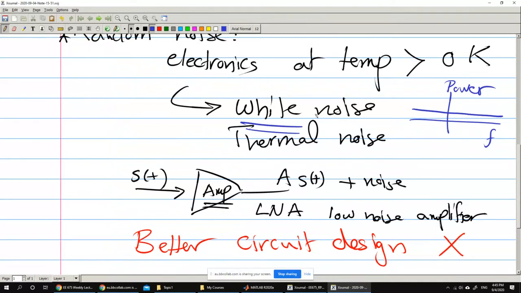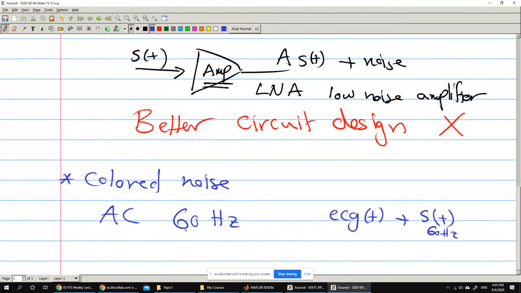So white noise comes at all frequencies. We call colored noise colored because it's concentrated at a certain frequency, so it has a certain color. It's not really a color, but you can look at the similarities between light and the signal, the frequency, because red, blue and green all have different frequencies. It's exactly the same here. When you have AC at 60 Hertz, you know that you have colored noise because it has a certain frequency.